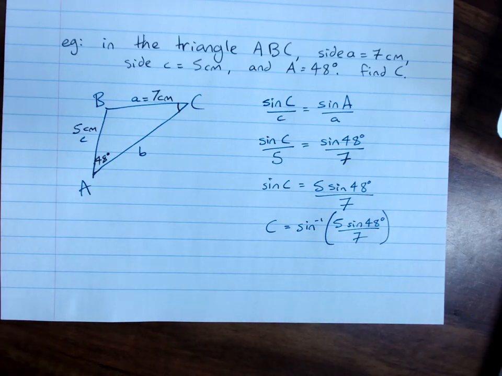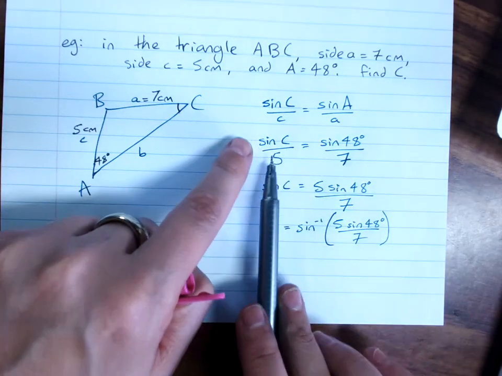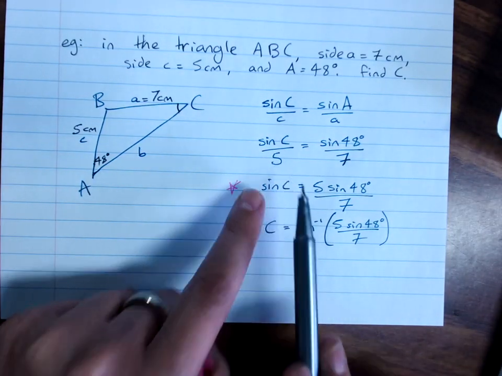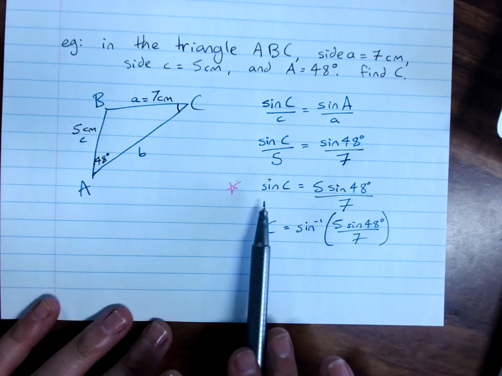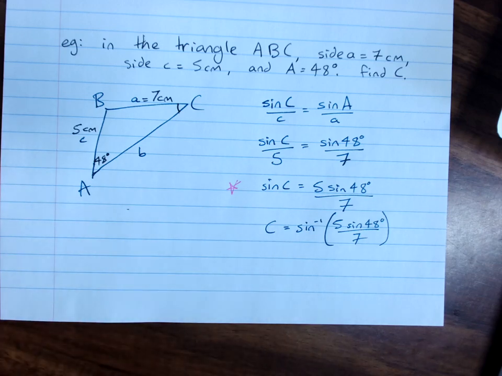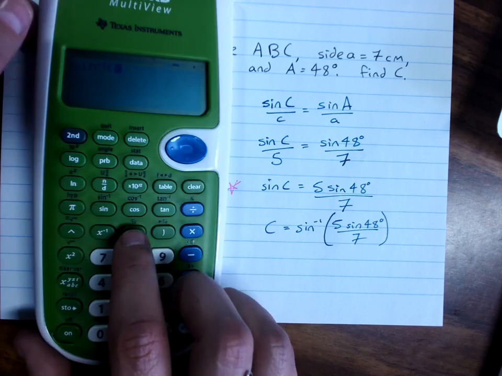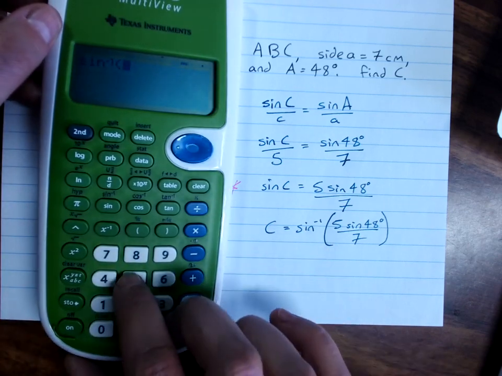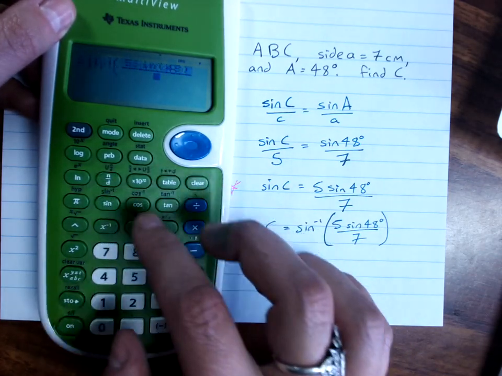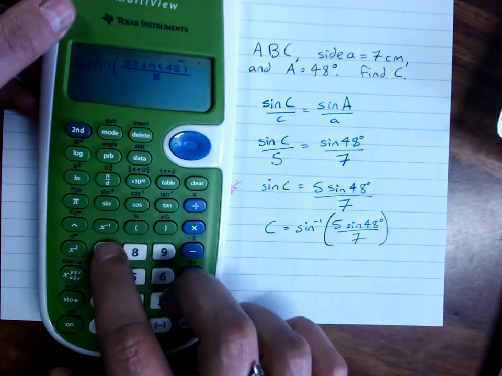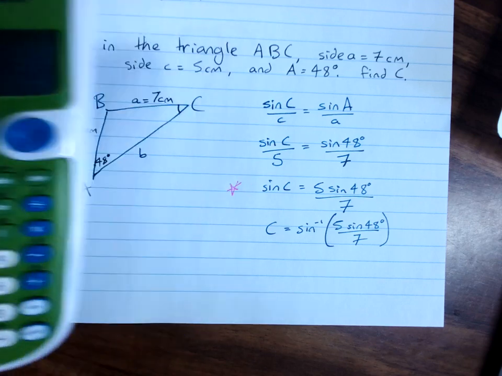If you want, this line here can be left out because you can remember to deal with the inverse sine and the 5 in the same step and just skip straight to here. But if you're at all likely to make a mistake, put this line in. And then of course it is grab your calculator time, inverse sine 5 sine 48 degrees, might as well use your fraction key there, over 7, close your bracket, 32 degrees.